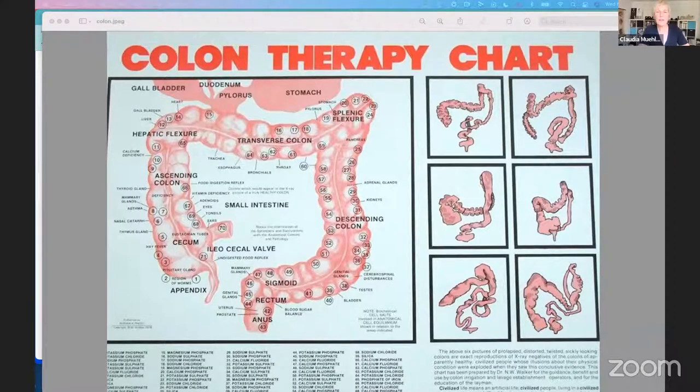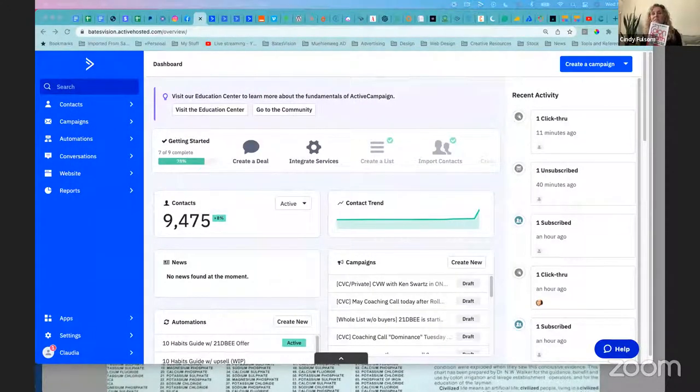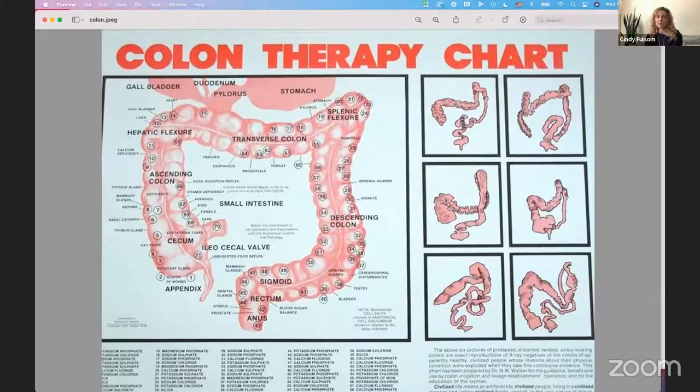I've noticed myself that my vision is definitely more clear after colonics. The book is called 'Colon Health: Key to Vibrant Life' by Norman Walker. He also talks about the eyes quite a bit and says you never want to take your eyesight for granted. I think everybody should be familiar with their colon because it's something that's overlooked. In Canada, one of the top killers of young people in their twenties and thirties is colon cancer, so colon care is increasingly important.